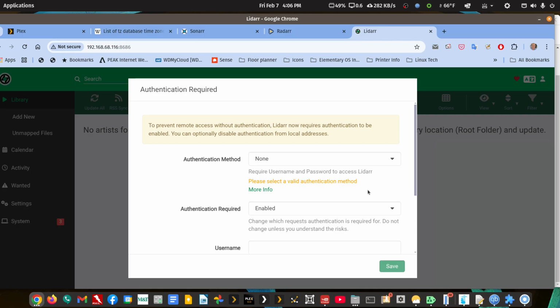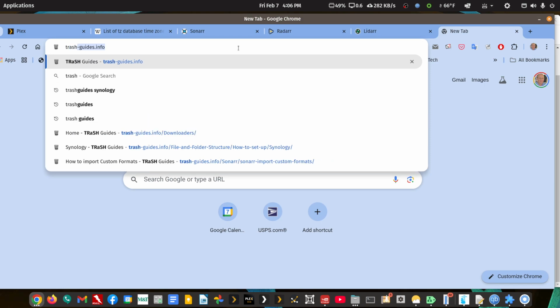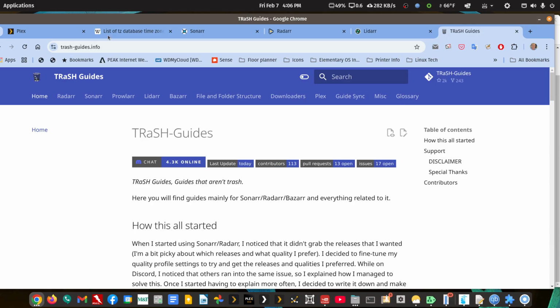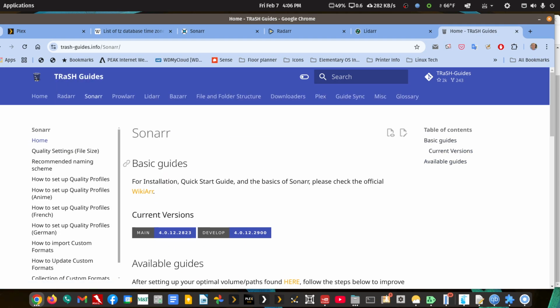So we've got Lidarr installed, and it's up to all of you fine folks to get this set up. But really, this is where you go. You can go here, trashguides.info, and learn how to set all these programs up with each other. Now, all of this is for someone using a Usenet/indexer setup. I have no idea how to make any of this work with a torrent setup.